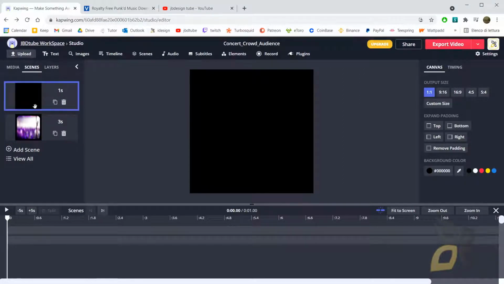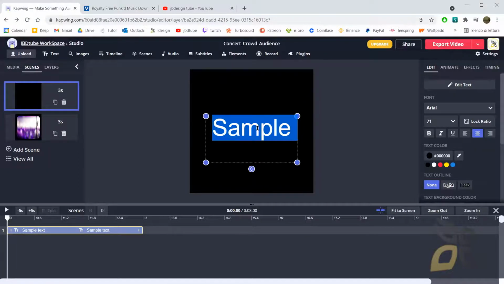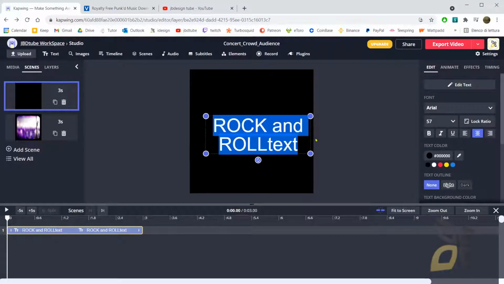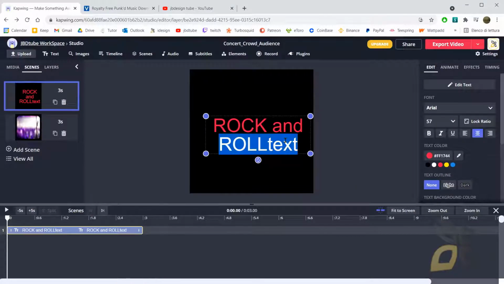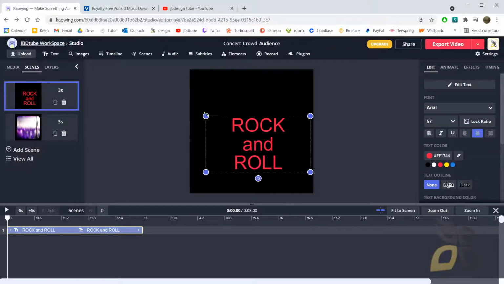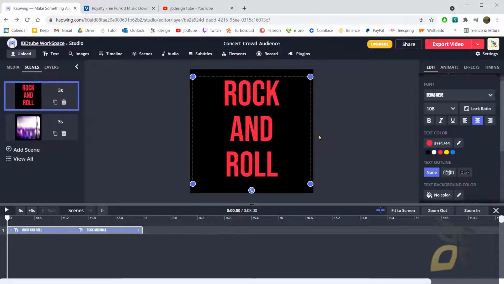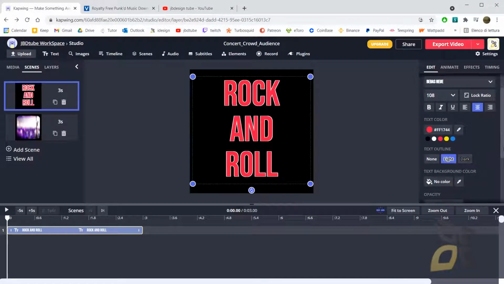And now I want to insert a text. We already did that previously. So it's simple. We can click on text and type here anything we want. So for example, let's type rock and roll. And of course, everything is invisible because it's black on black. So I need to change this. Let's make this red. Okay, and of course we don't need this. All right, now this is just an example, of course, but you can play around a lot with these tools. And we can also change here other types of text. We can change the font, and we have outline and other stuff.